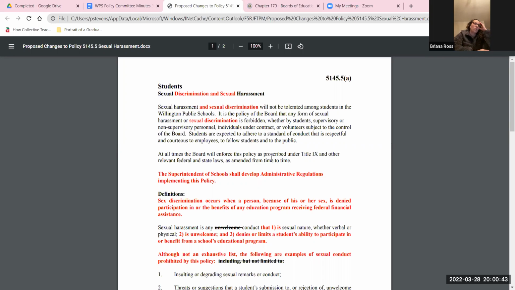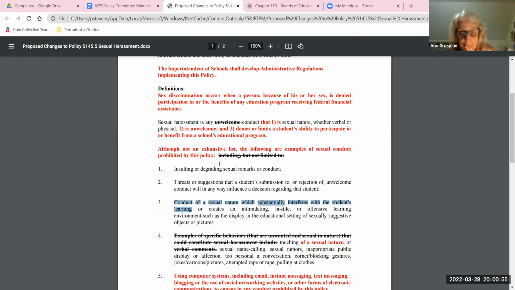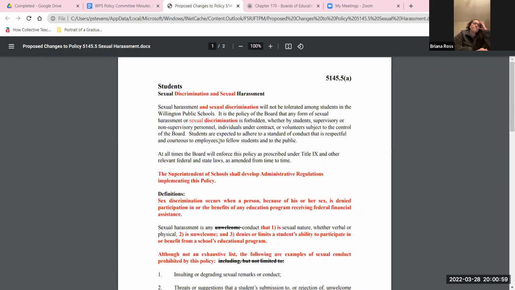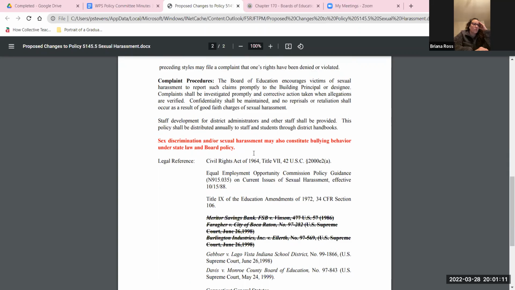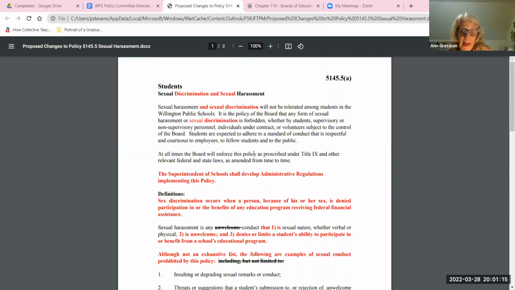Does this include gender identification things? Is there a place for that somewhere? It seems like it would fit under sexual harassment. Well, I think that there might be more information under discrimination. I'm just wondering if that goes with this topic. Do we want to include that somehow in number 4, examples may include? I would ask the attorney that question, to be honest with you. Okay, could you find out about that, please? Yes. And if there's something, I'll share it that night. Tell me the question again you want me to ask her.